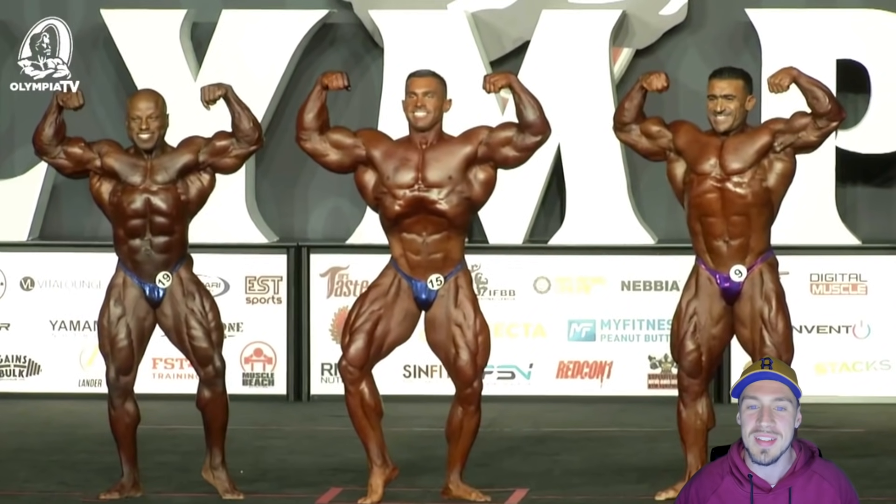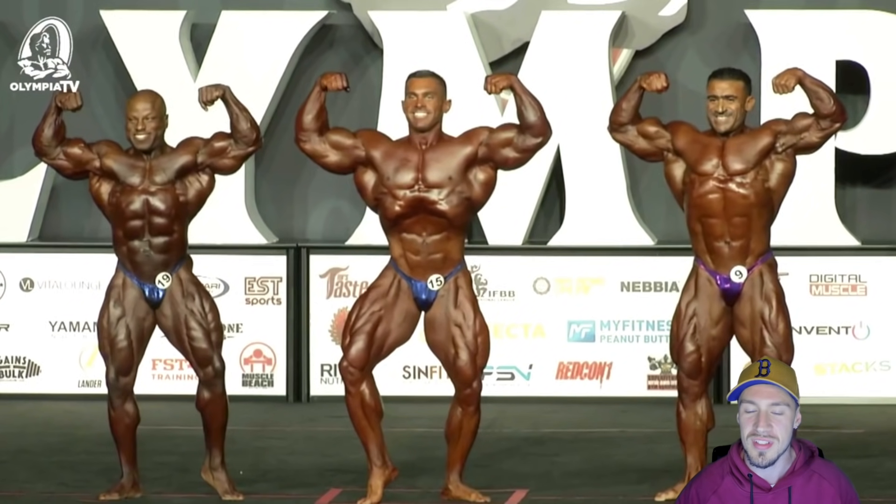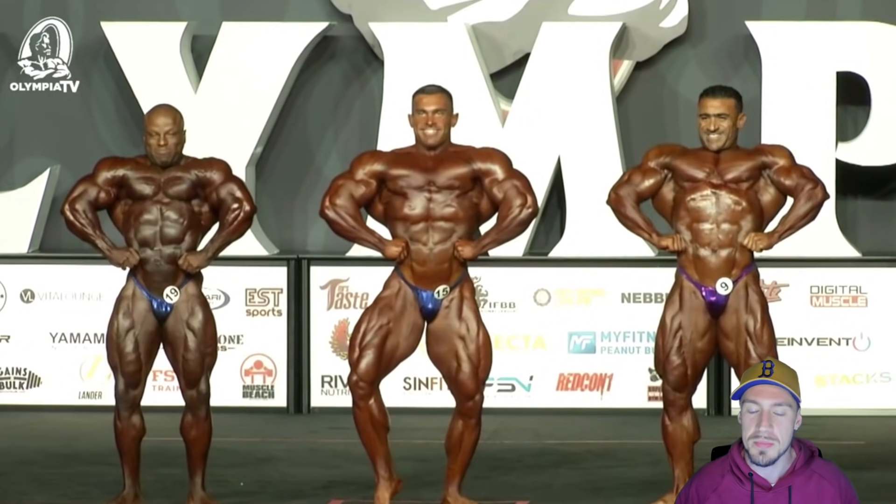Let's get straight into it and we'll start with the front double bicep where you can see Derek Lunsford is front and center. Everyone got a chance in the middle as well, so it wasn't like he was definitely the winner. Derek Lunsford structure-wise wins this pose hands down, and for that reason I'd probably give him this pose slightly over Sean Clarita, although Sean looks very impressive. Kamal El-Gagny and Derek Lunsford have the advantage here. For the front lat spread, I would say Derek Lunsford is winning this based on structure, though conditioning-wise through the chest and shoulders Derek Lunsford doesn't have it compared to Kamal and Sean Clarita, but he probably has that pose narrowly.